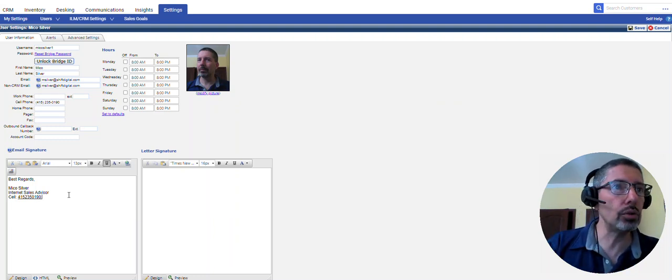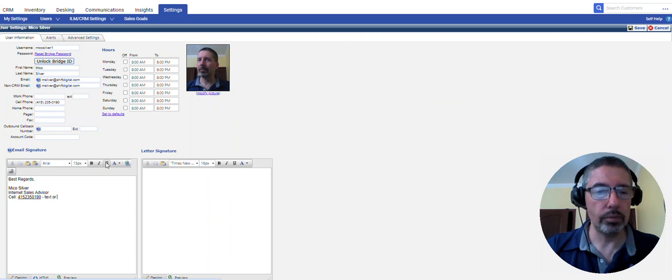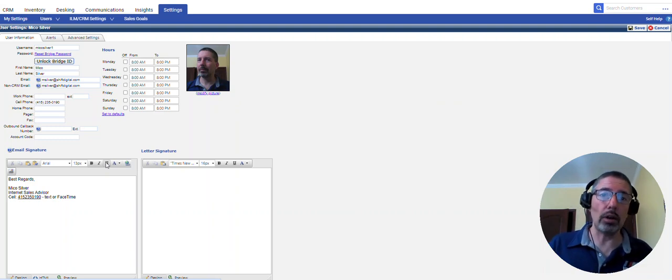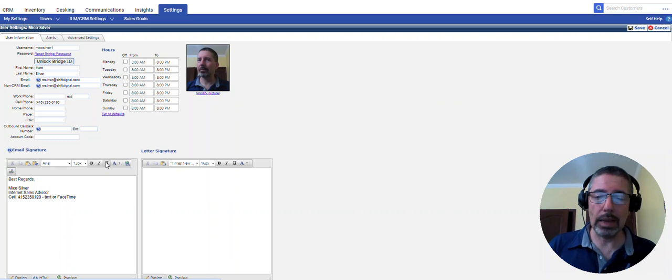And another thing I can do to maximize it, so undo the underline, I can say text, or since I have an iPhone, FaceTime. So I can encourage people to contact me and tell them that I'm text friendly. If it's an office, you want to make sure people know it's an office, they don't text you. So this is crucial. You communicate that it's okay for people to text you or even FaceTime, do a video chat, and also that guarantees that you will get their text or messages and you'll be able to reply. So this is your phone, that's it.